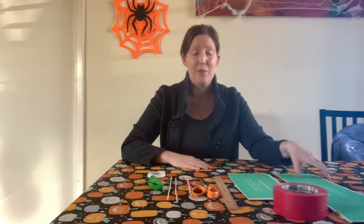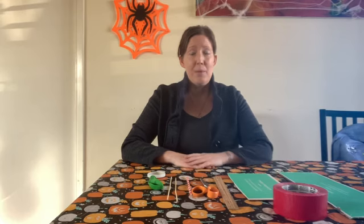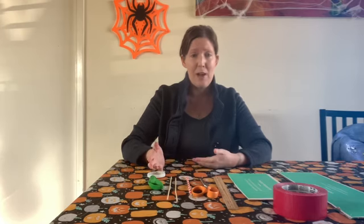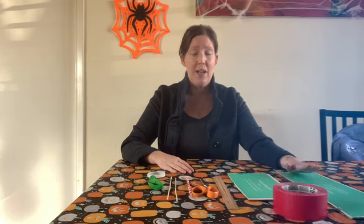Now, I will say, for this experiment, there is a lot of different ways that you can do it. Some people make their cars out of cardboard, and you're just gonna trace it. Some people use a plastic water bottle. You can use a juice box. The directions, if you Google online, you can find a ton of different ways to do this experiment. So use whatever you have around the house. But today, we will be using the cardboard version.